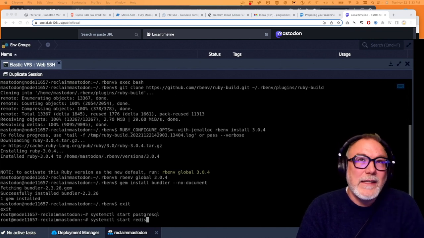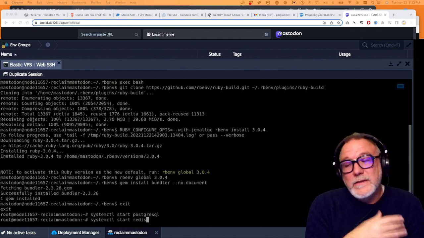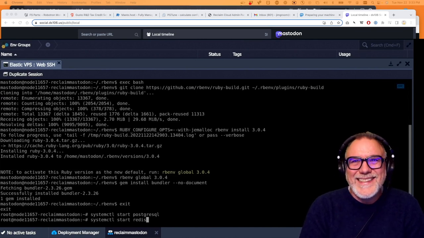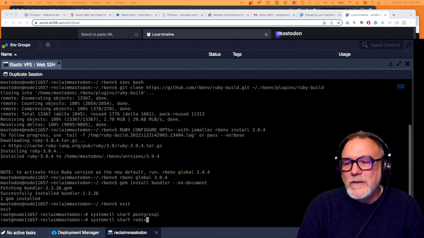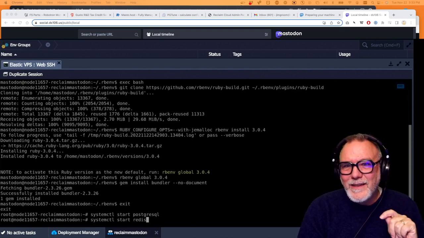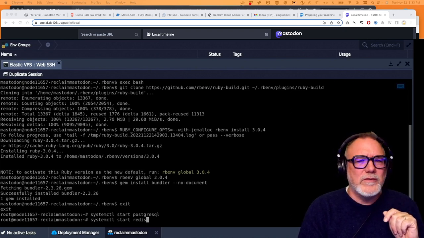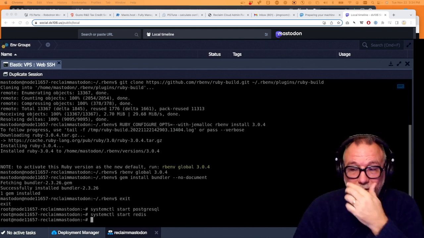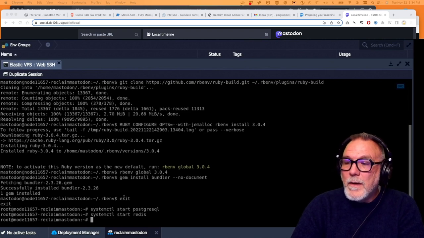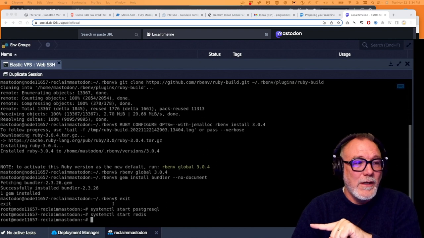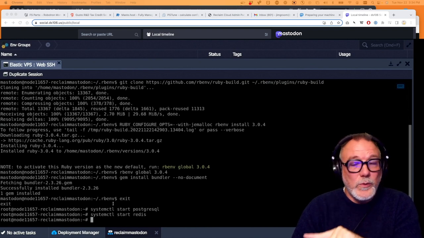I was reading about it today. PostgreSQL is the database. It's not using MySQL, it's using PostgreSQL. And Redis is the object caching, so it's basically doing some caching in a separate server space from what I understand. And Sidekiq is like process requesting. Anyway, I'm starting to learn more about the various systems in Mastodon. But I do know that for it to work in Reclaim Cloud, these two commands need to be started and entered before doing the next piece.